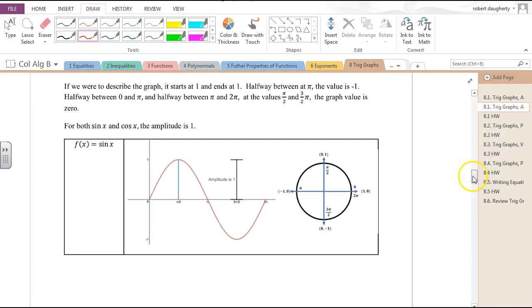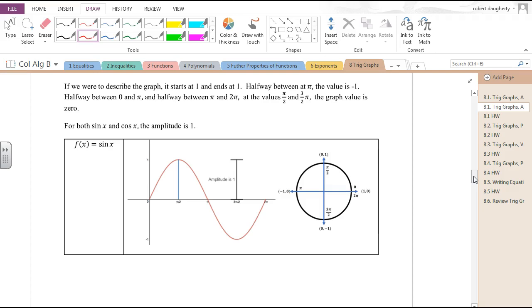Now, there's another piece we're going to talk about that describes these graphs. So we're building up to, remember how we graphed polynomials and we had reflection about the x-axis. It moved to the left, it moved to the right, it moved up, things like that. We're basically going to do all those things with sine and cosine. We're going to do them in pieces. So one piece we're going to talk about today is called the amplitude.